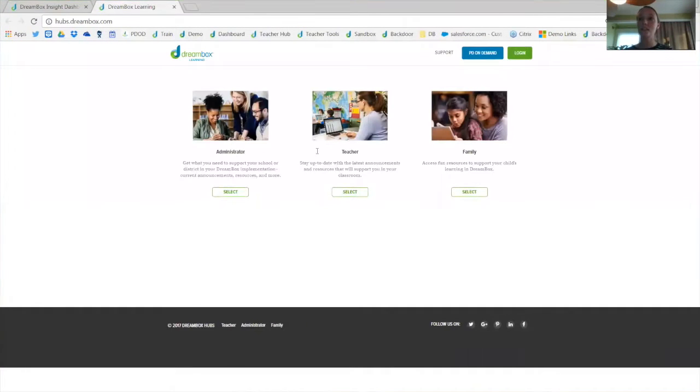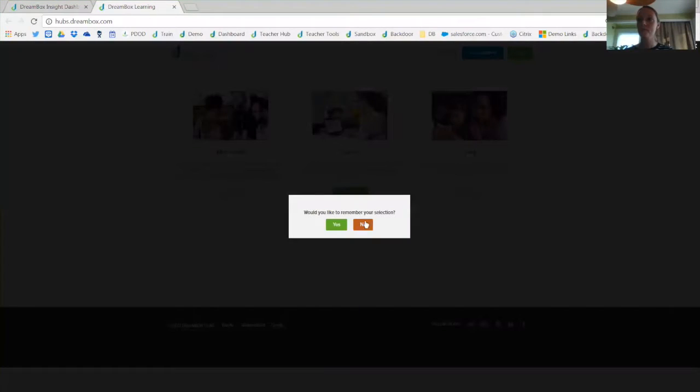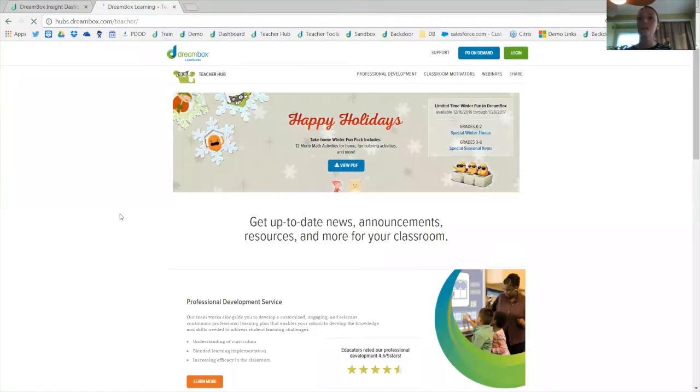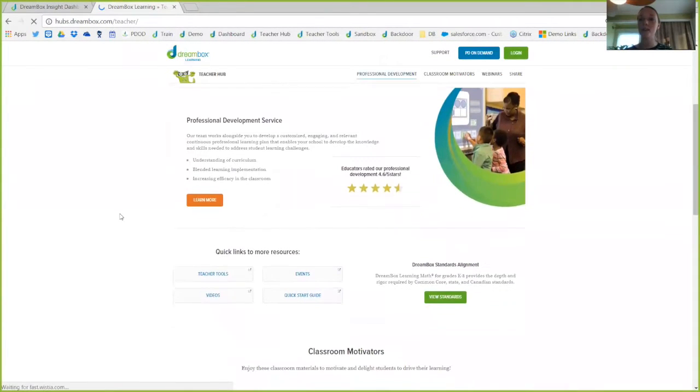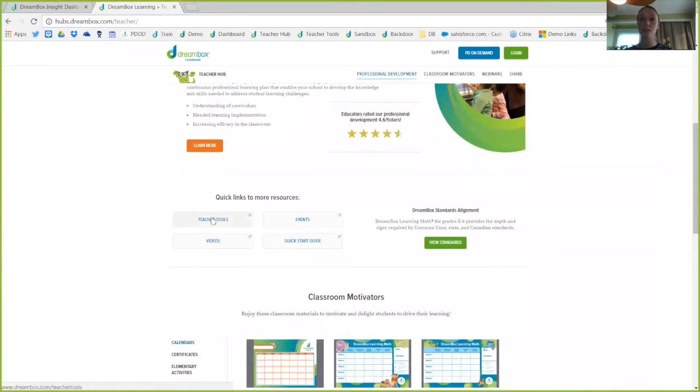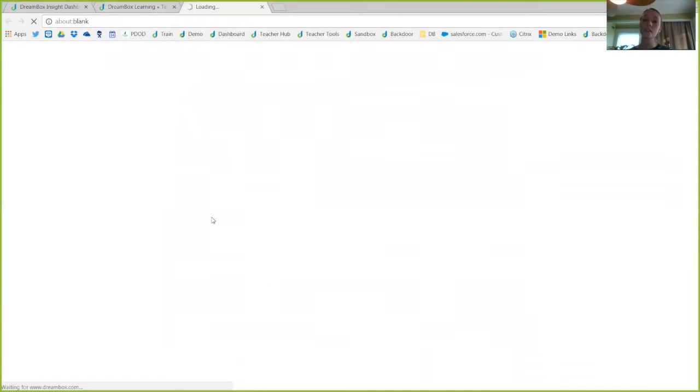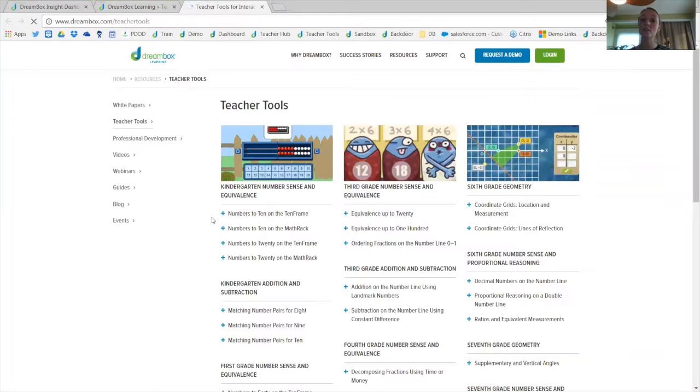If you go to the resource hubs and then select your Teacher Hub, if you scroll partway down that page, here we go, to the Teacher Tools. This gives you interactive whiteboard tools that you can use with your kids. And we included some of those Subitizing lessons because we realized that that often can be really a big challenge.